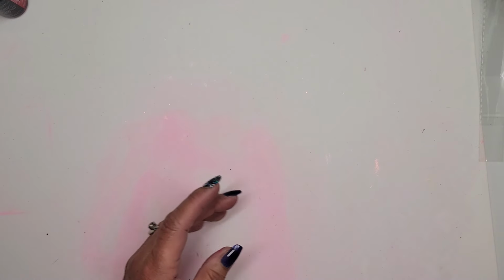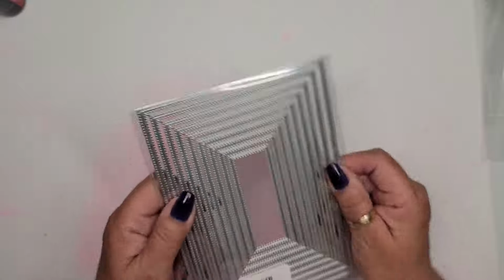I love the stitch. I know that there's some that have little dots, but I love the stitched look. That is my thing. Okay, so we have now here, let's open up this big package.